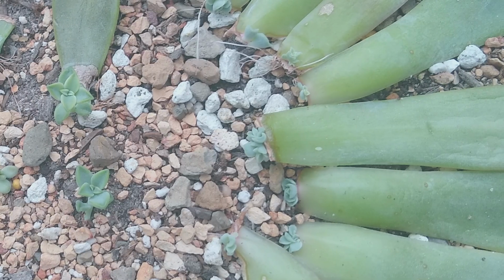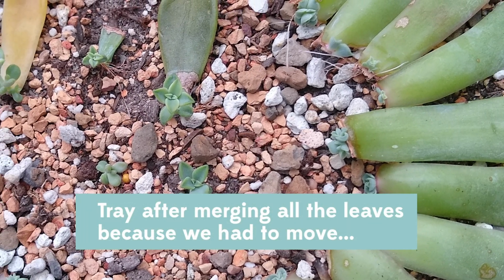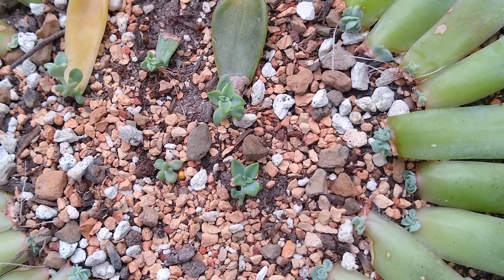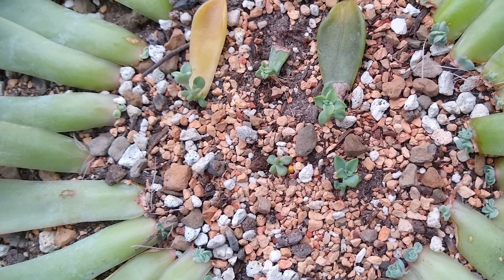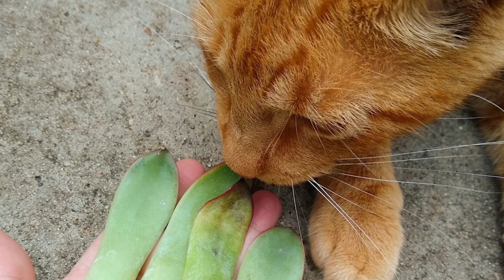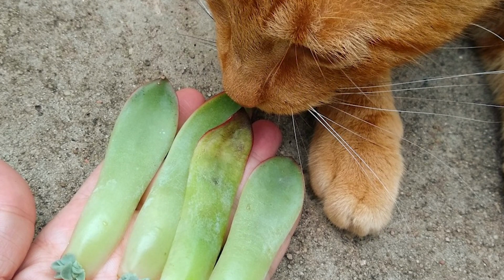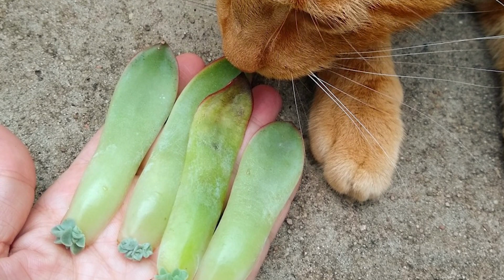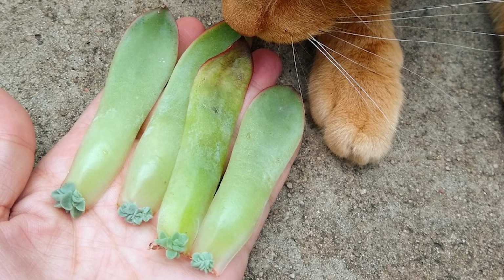The other batch stayed in a tray with only drainage materials, no soil, and I didn't water them at all. And those in the soil put out a lot of new leaves, but very few roots. And then those in the tray put out a lot of roots, but very few leaves. This led me to believe the leaves in the soil could sense or smell the water nearby, and didn't feel as much pressure to put out roots. So instead they focused their energy on growing new leaves, while those in the tray did the opposite.